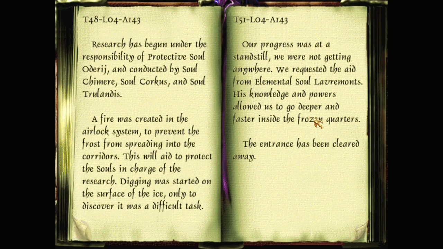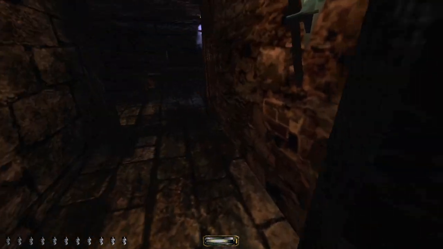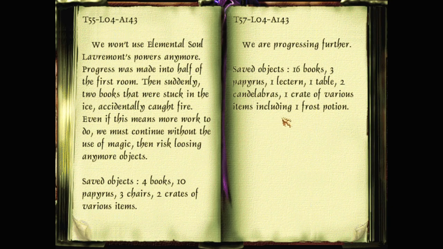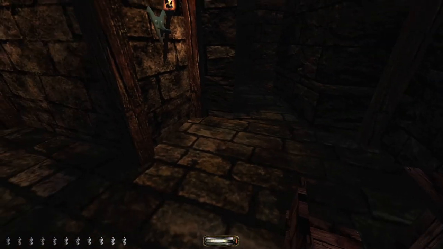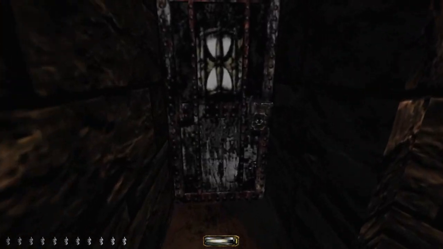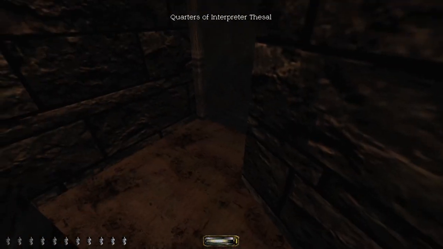Title, Elemental Soul Vitals, quarters filled with ice. That's probably the one that's full of water, right? Who's got the key? Don't know, it doesn't say. Of course, I've interpreted that out. But I need the key. What the hell? That's like eight keys I don't have.